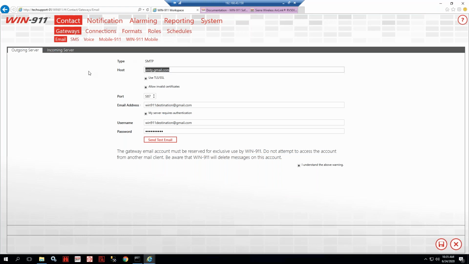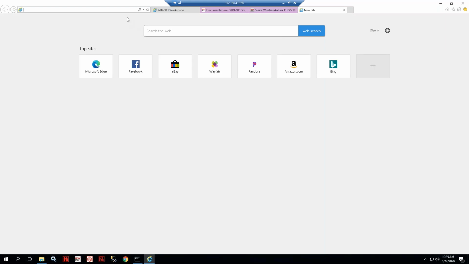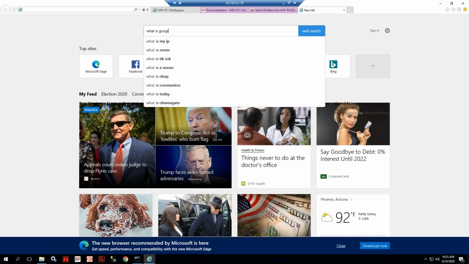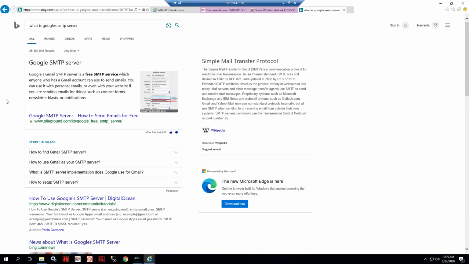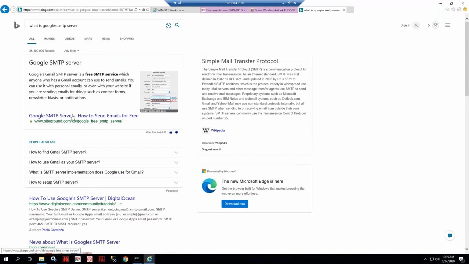So you can see here, the host, this is all going to be empty, by the way. The host, and this is all publicly available, is just smtp.gmail.com. If you don't know this or you forget this, again, it's all just public information. You can just go to the internet and type in what is Google's SMTP server, and you're going to find plenty of examples for the domain name and anything you need to do or anything you need to find for how to set it up.